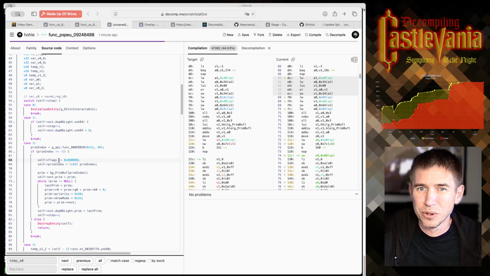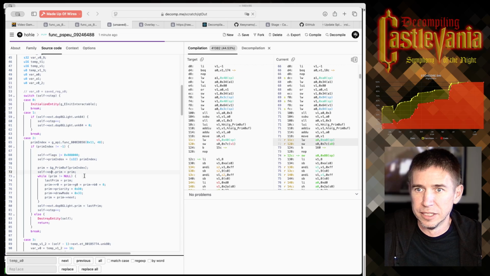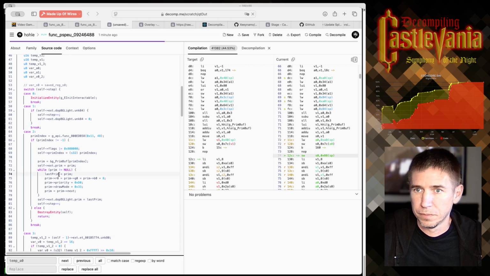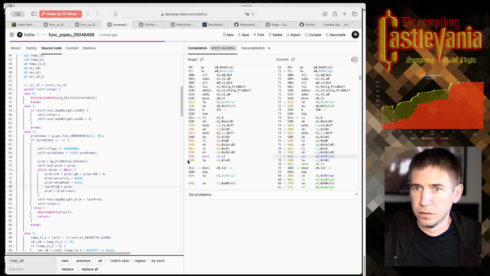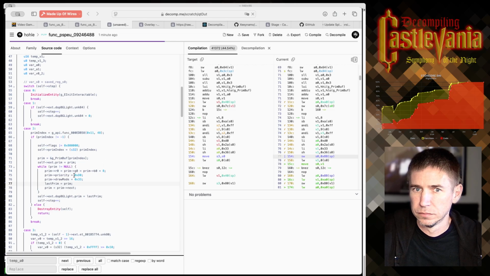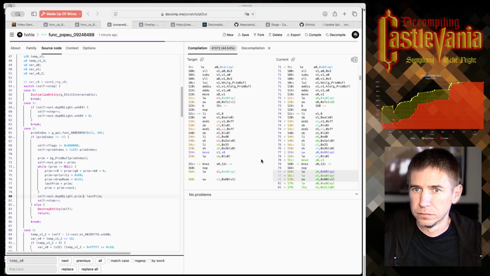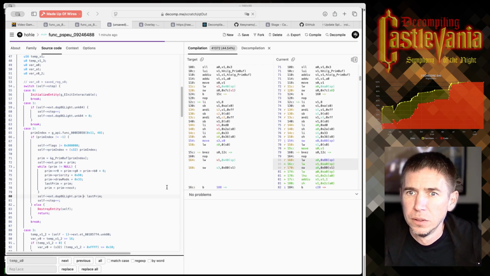There's kind of a common order for how these flags are set, and then this may be a for loop.